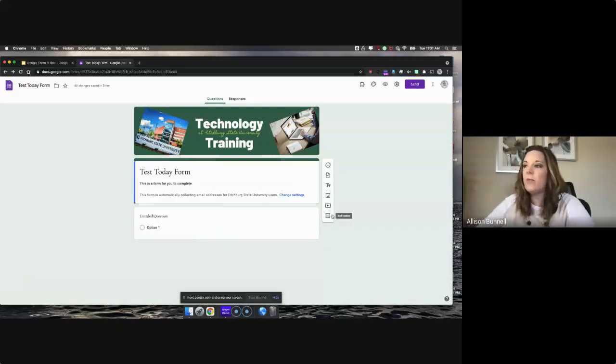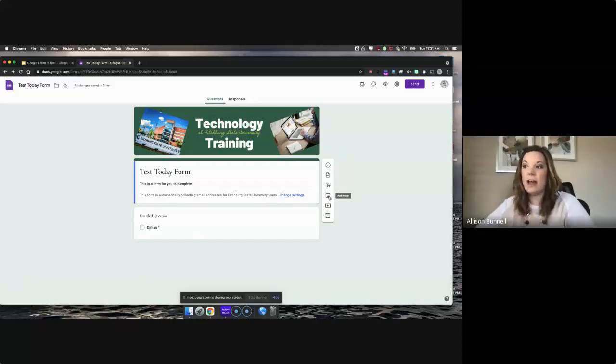And then over here on the right, you've got all these icons. Thankfully, when you hover next to them, they do tell you what they mean. So the plus sign is you're adding a question. Then you can import questions. So if you had questions maybe created in a Google Sheet somewhere, you could import them. You can add a title and a description.